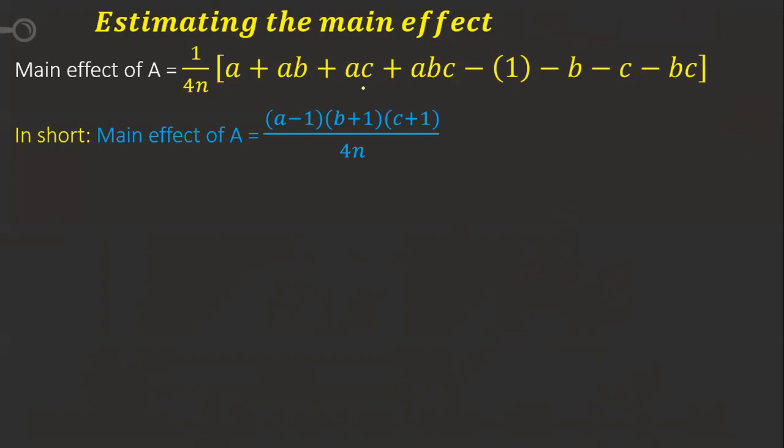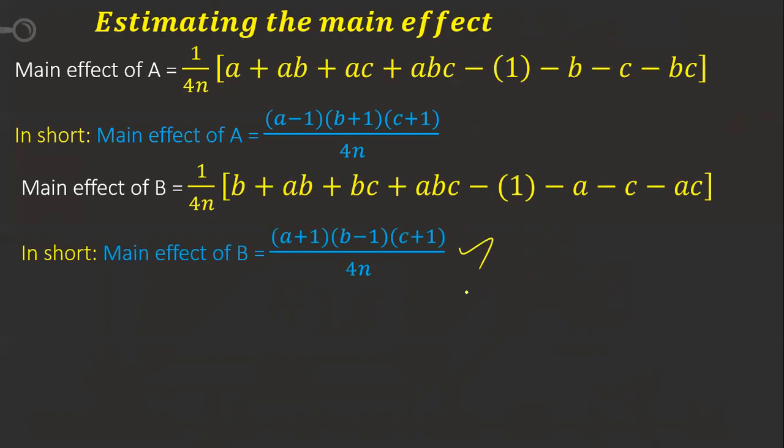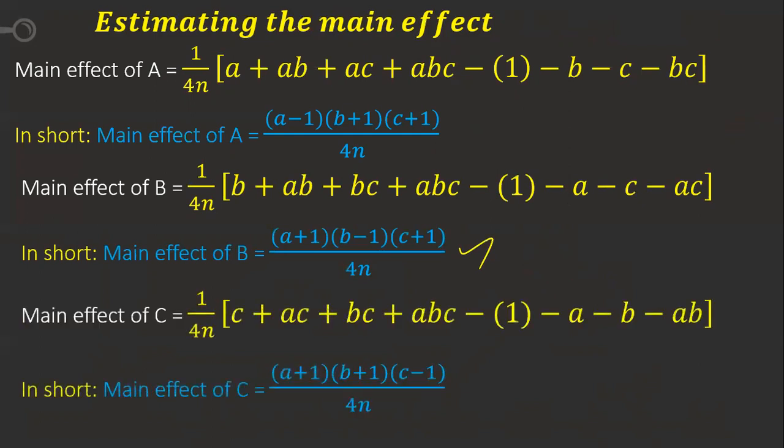I'm going to show it for the main effect B. This short form is this one. This is the short form for the main effect of C. So whichever is easy for you, you can remember. Either remember using a tabular column, or using the cube, or this direct way of doing it, otherwise the shortcut. Whichever you are comfortable with, you can remember while you are calculating the main effect.